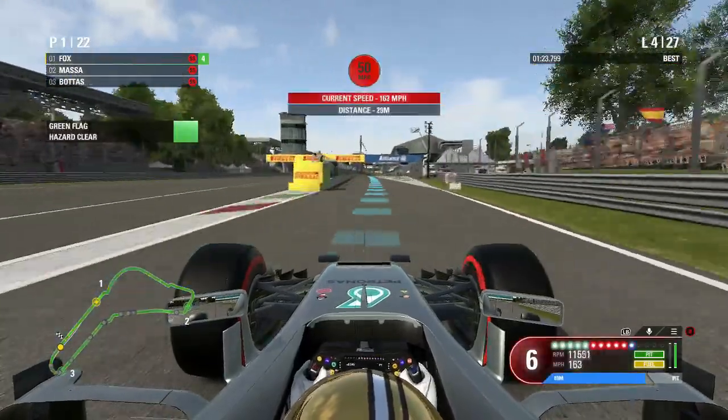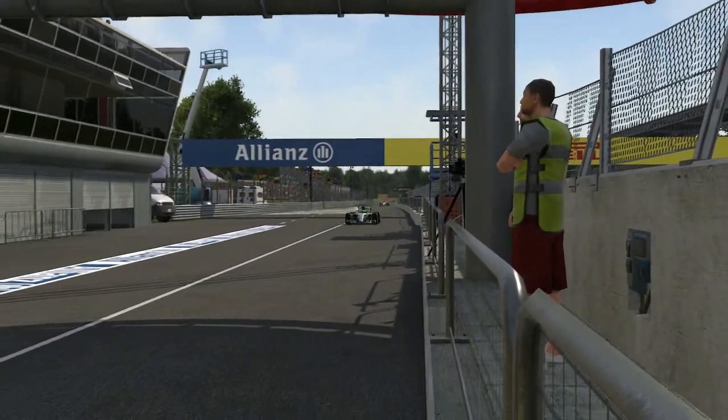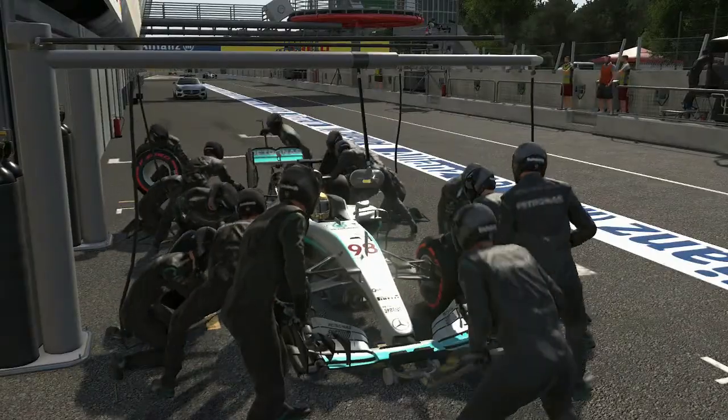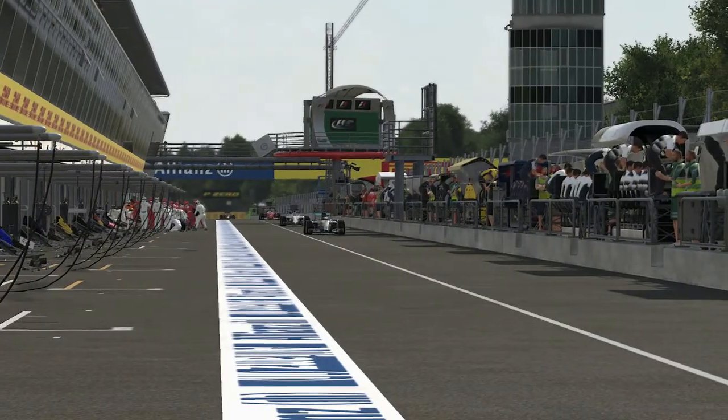Into the pits then we go for our first stop here, and we fly into the pit lane because we don't use pit assist. If you complain that I don't use pit assist, I haven't used it ever since I've got the game. Complain. Moving on then, we are now coming out on the pits here.